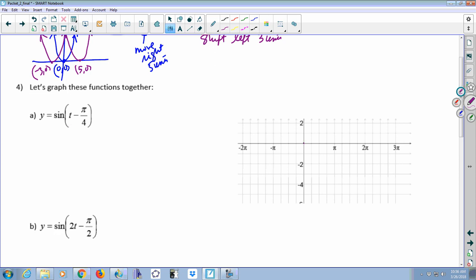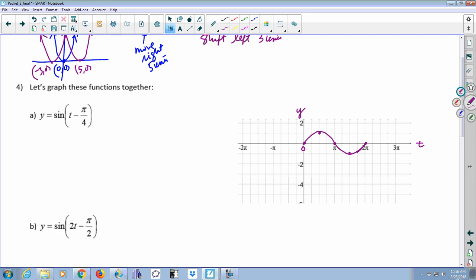You know, sine of t or sine of x has a period of 2 pi. Midway between 0 and 2 pi, you have your other intercept, your t-intercept. Okay, so there's t, and here's y. You know, halfway between 0 and pi, you reach a max. And halfway between pi and 2 pi, which is 3 pi over 2, you reach a minimum. So here's just one cycle of sine of t. Okay? One little cycle. So that's where I like to start when I'm doing a transformation, till I feel really comfortable.